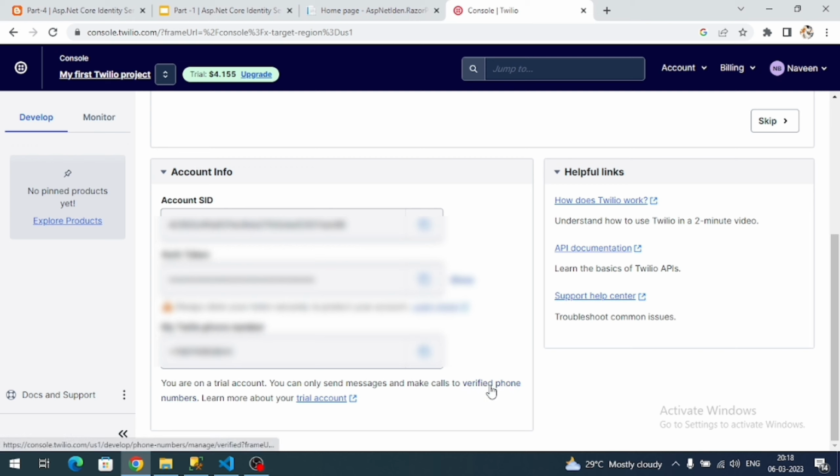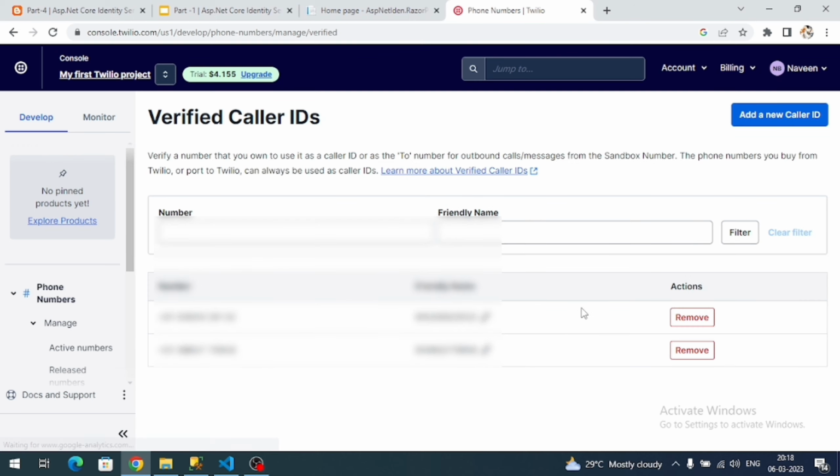If you click on it, you can see these are all my phone numbers. I have registered two phone numbers. So I am going to use one of these phone numbers as a user phone number to fetch the SMS.